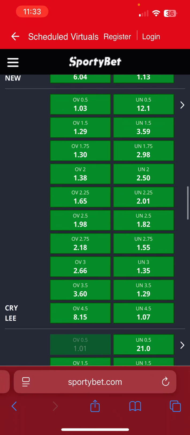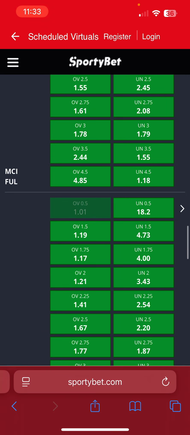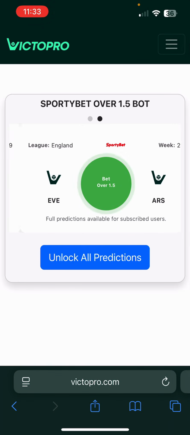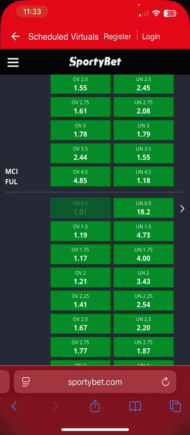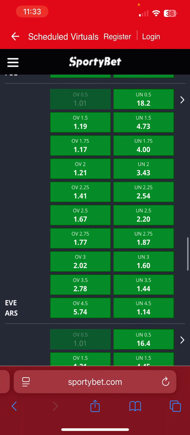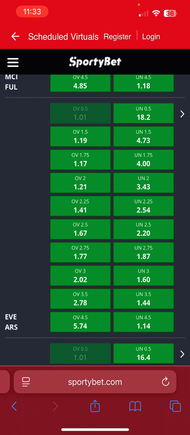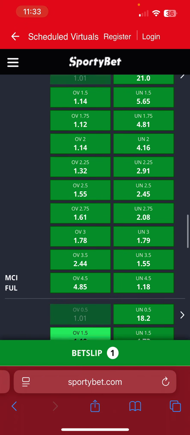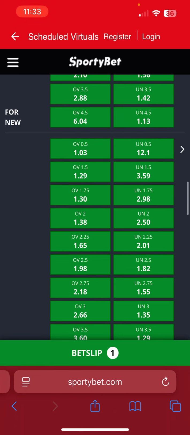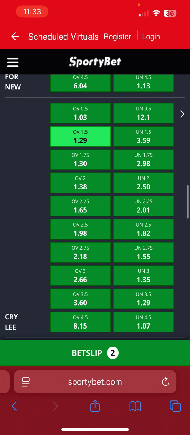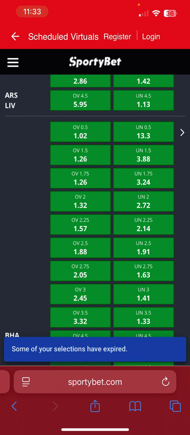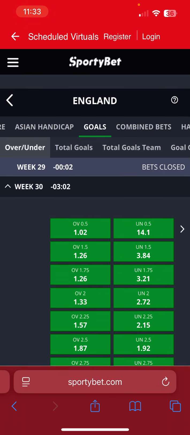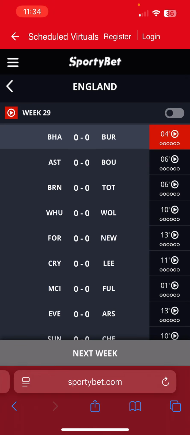So the under 1.5 odd for this game is 3.5 and above. If we go to the second game, Everton, you can see the over 1.5 is 1.19 and the under 1.5 is 4.78. So if you combine these two games for over 1.5, the odds are not even close to the under 1.5. Now, why am I saying this? You can flip the switch, like I said, and play them under 1.5.